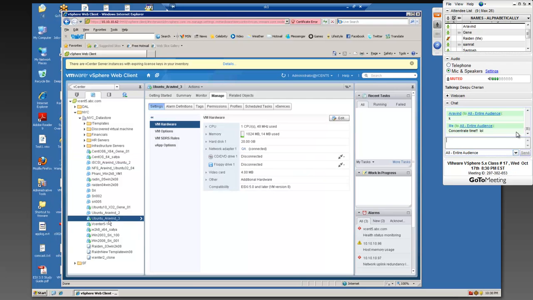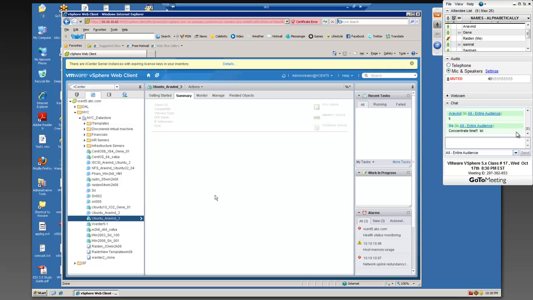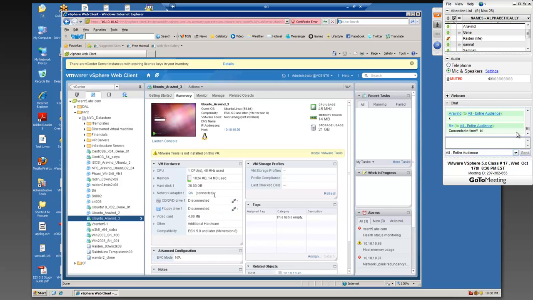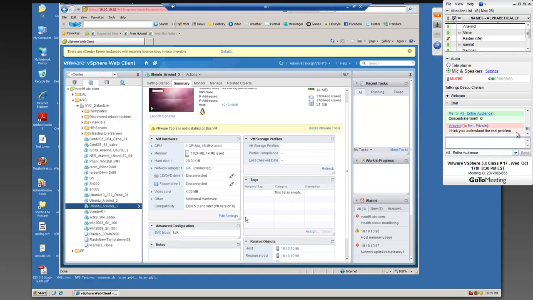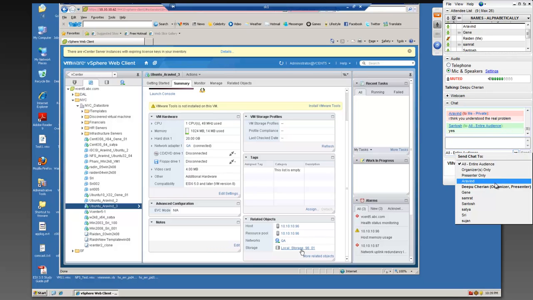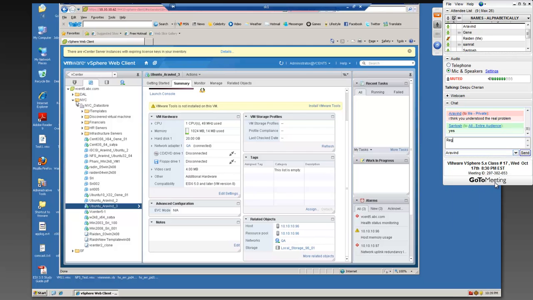I'm just looking at this Ubuntu VM. So this is on which storage now? That's the thing I wanted to look at, the summary. I'm not very familiar with this. Okay, look at this. This is on local storage on 96, correct? And 96 is what server? 96 was a problematic server.